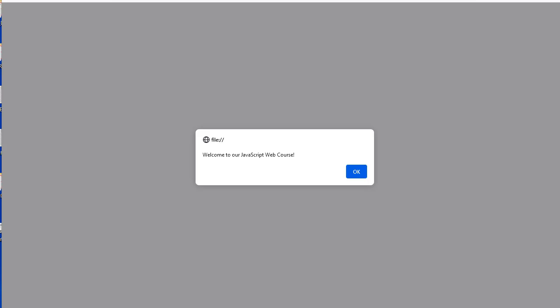I would like to go over the assignment. For this assignment, you will be creating two simple functions. Both functions will execute when the page loads. The first function will contain an alert, as I have shown here. You will place some kind of message in this alert. You don't have to use the same message that I did. You may create your own.